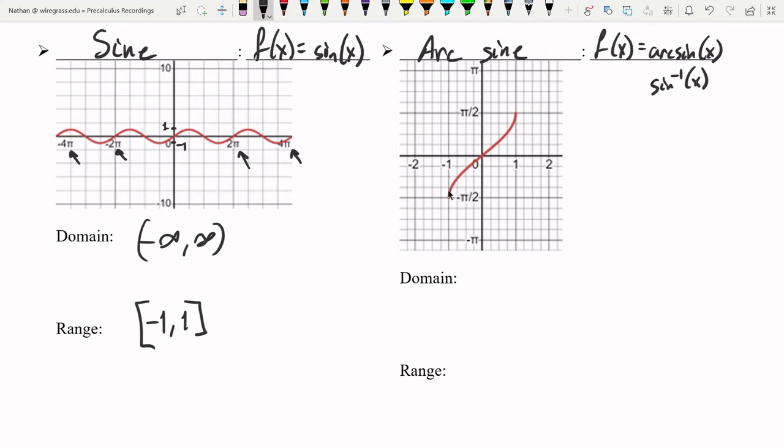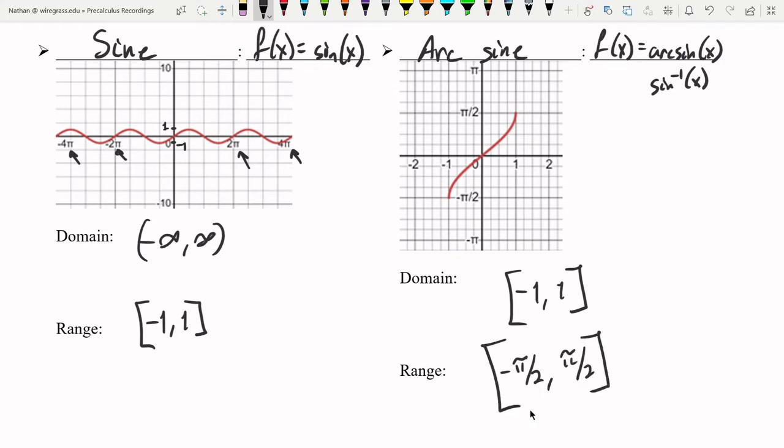And this is really just a small portion of the sine wave. Again, we'll show that. But this is what it looks like here. That's the typical representation. You can actually have different ones depending on where you're looking at. But this one's the typical. You can see the domain goes from -1 to 1. And the range goes from -π/2 to +π/2. Again, there's no end behavior. It doesn't go indefinitely left and right. So that's all there is to it.